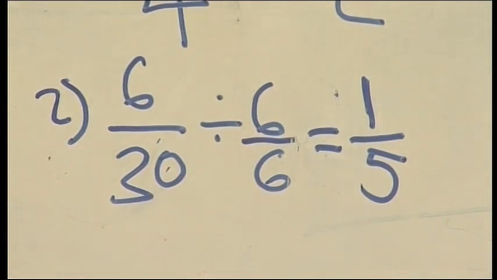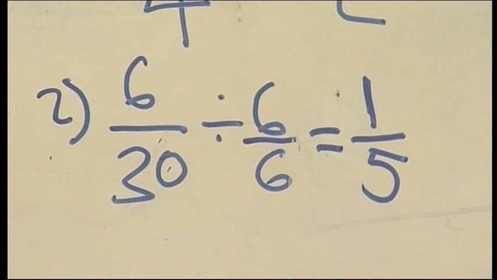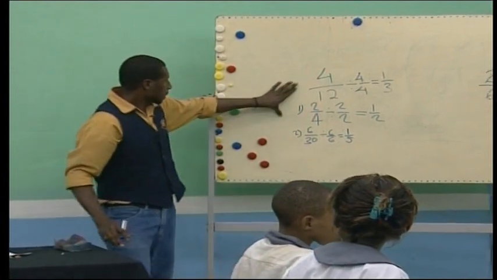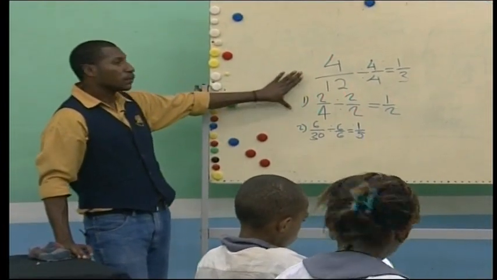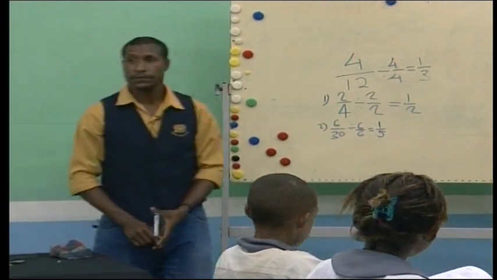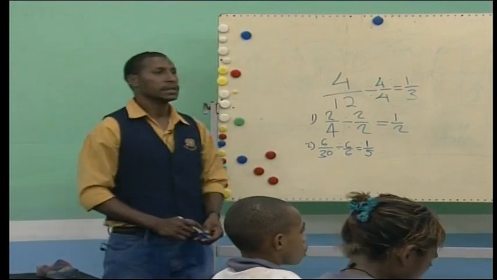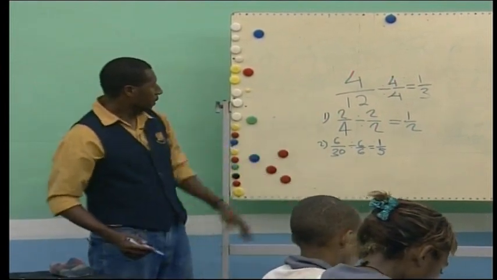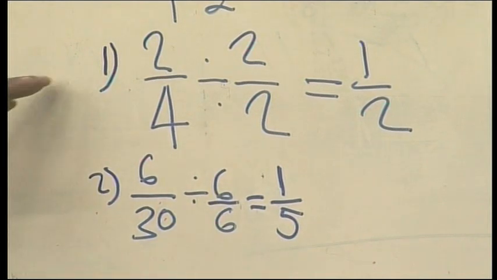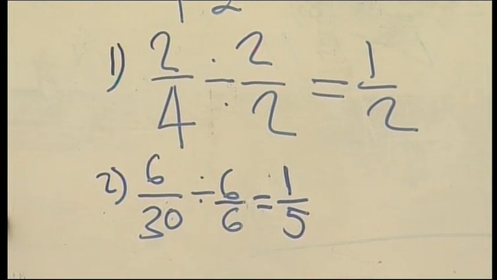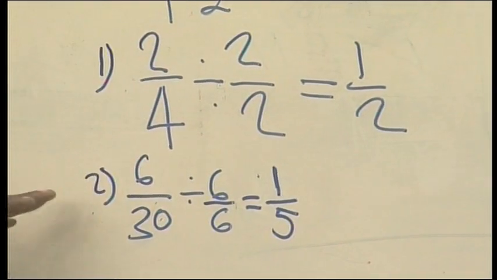Okay, receiving students and 8s, let us look at the 2 answers here. 1. What is the simplest fraction for 2/4? Raise your hands up if you got half. Okay, half is correct. 2. What is the simplest fraction for 6/30? 1/5? Correct? Yes. Okay, receiving students and 8s, 7E, you should have these 2 answers for 1A and 2A.